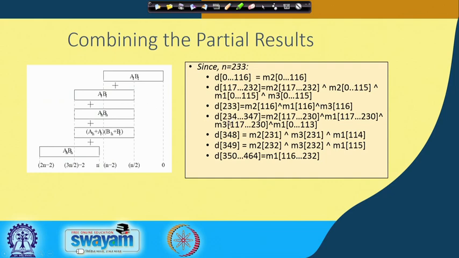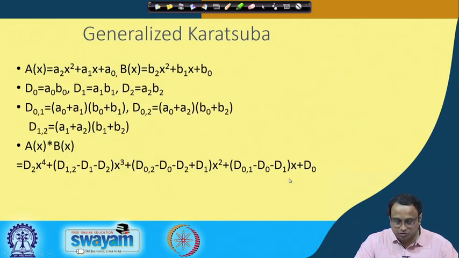Again, when you are going for the 234 to 347, now this 347 you can easily calculate by the relative position. And here you have got again 1, 2, 3 and 4 values to XOR, and then finally you have got the remaining 348, 349, which is an XOR of 3 bit positions or 3 registers, and finally you have got the higher part which you are just copying. Okay. So, this gives you a mechanism of how you can combine the partial results and get the corresponding Karatsuba output. Okay. So, now we can go into describing the general Karatsuba.